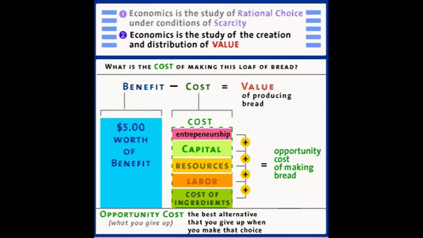Anytime economic value is created, economists are usually pleased. This is the thing that we're trying to make more of, whether we're making it through trades, like the apple for the peach, or whether we're making it through the production of goods like the bread, where the benefit is greater than the opportunity cost of production. Economics is about figuring out when and where value is created and who gets the value in the form of benefits beyond their opportunity costs.